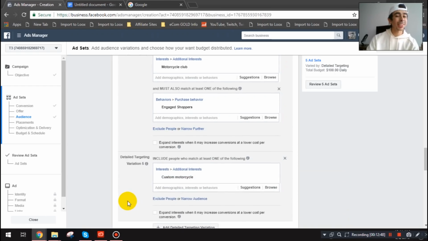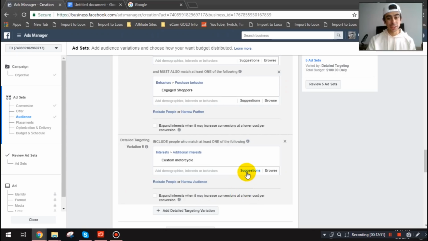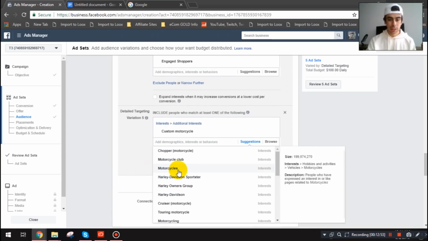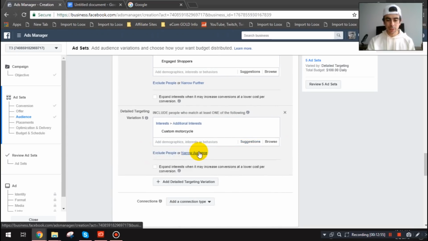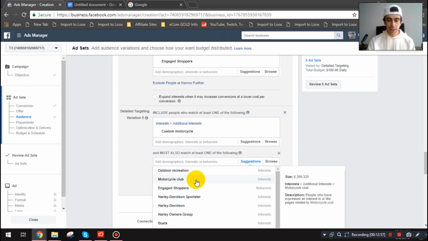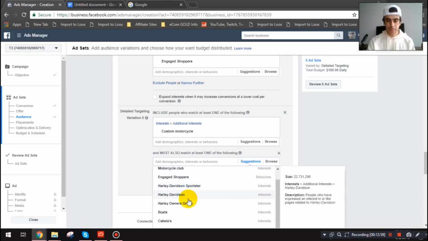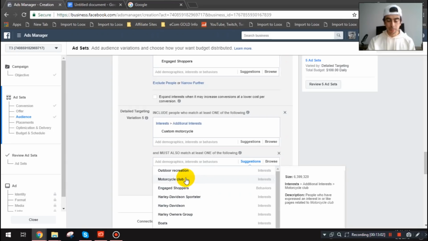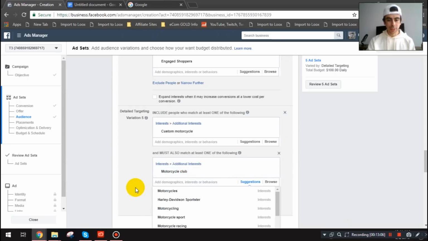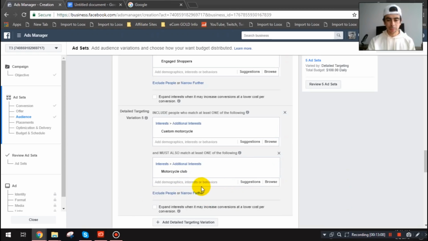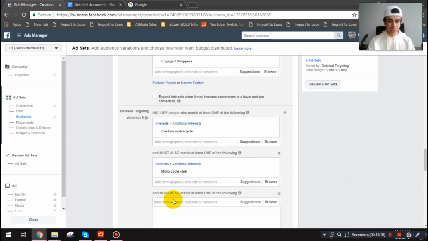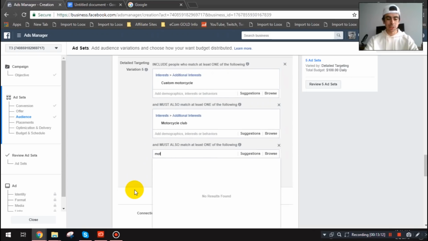So if somebody likes a custom motorcycle, that means they're willing to spend money on a motorcycle, right? And then what we can do is narrow this down by, let's just see, by motorcycles club. I think that could be really good. And then maybe we'll narrow it down further. No engaged shoppers, but another motorcycle interest.